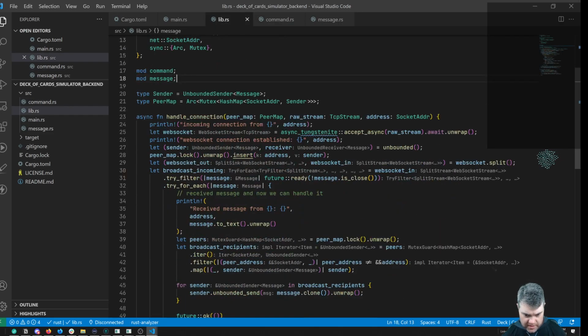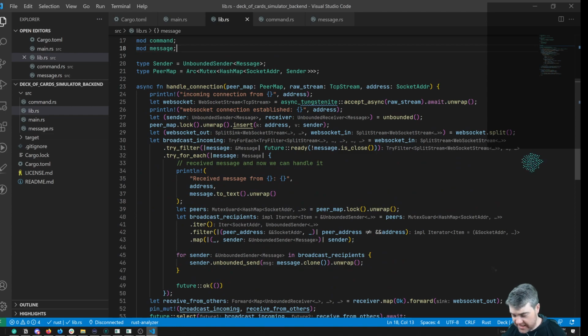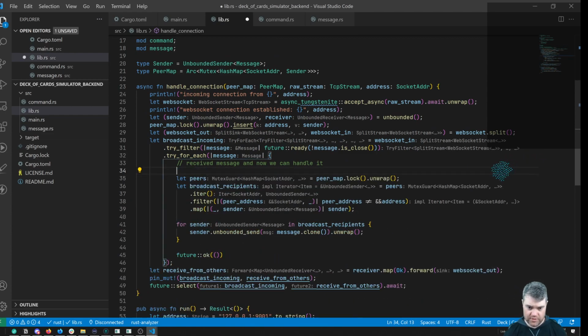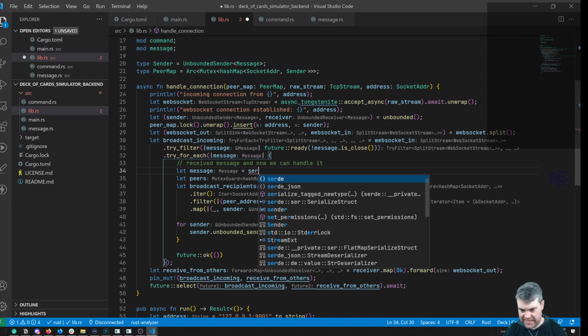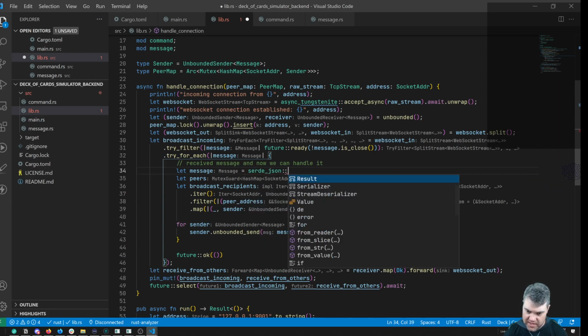Then in our main library here, I want to take this message and convert it into an actual command, or I guess into a message. Like let message equals, it's like serde_json from_str.